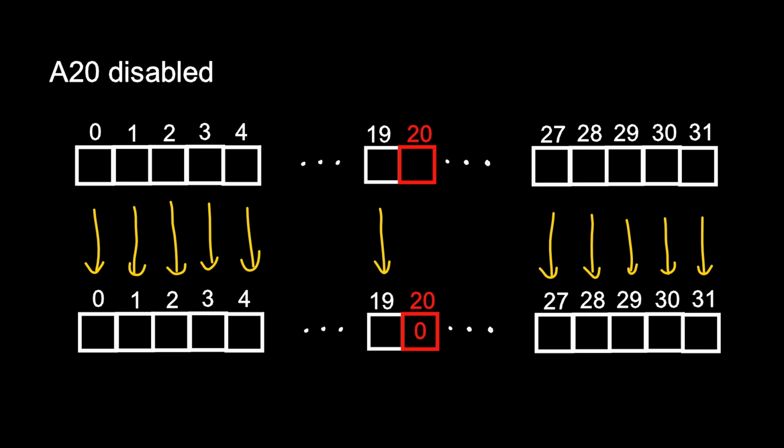Now you may think that you already have access to all 4 GB of memory. However, by default, the CPU has the A20 gate disabled for backward compatibility. The A20 gate doesn't block access entirely, instead it forces the 21st address line to 0. With the A20 gate disabled, the address space wraps around at the 1 MB mark. This was the hardware trick to emulate the old 8086 CPU behavior, which could only use 20 address lines. Only when we enable the A20 line can the processor access memory addresses above the 1 MB limit correctly.